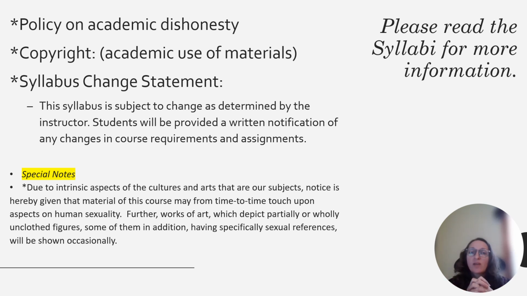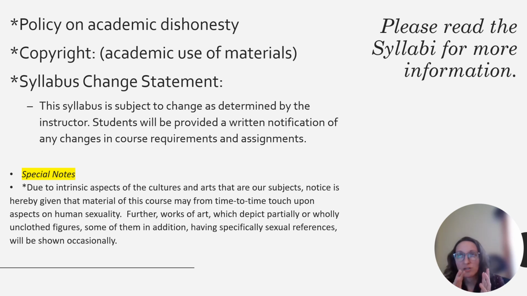So some of this might be slightly uncomfortable content from time to time, especially when we talk about things like human sacrifices. It's a little off-putting, but this is all part of the human experience, and art is a reflection of that human experience. So we're going to talk about art all the way from the prehistoric times up to pseudo-contemporary. We don't quite have enough time to cram all that in.